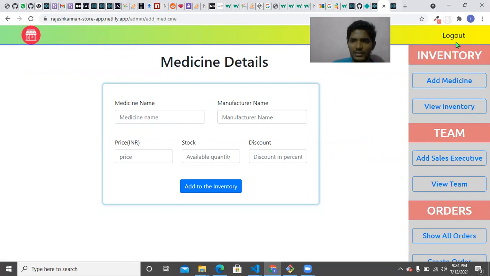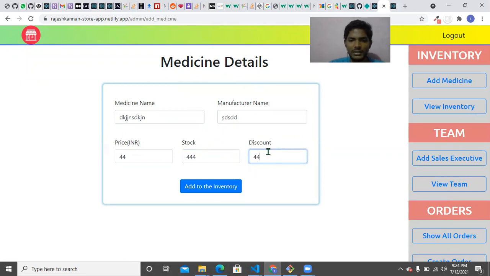in the sidebar we will see add medicine, view inventory, add sales executive, view team, orders, show orders, and create orders. In add medicine, we can add medicines. For example, I add one medicine: the medicine name, the manufacturer name, the price of the medicine, how many stocks are available, and the discount.